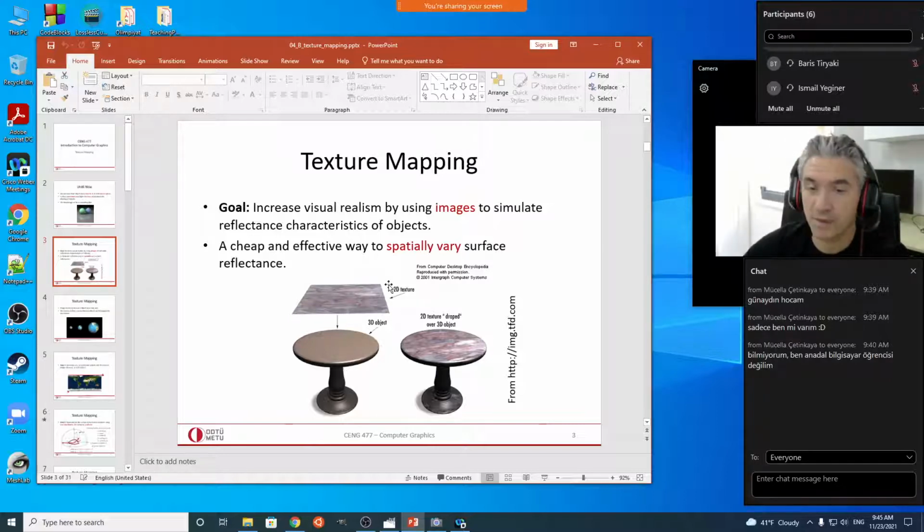We would need lots of reflectance coefficients if we want to give all these different patterns to different points on the surface of an object. So the best way to list those thousands of colors you want to give to a surface is to represent them as an image.